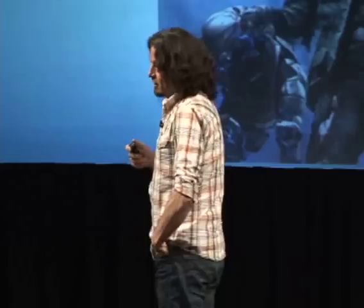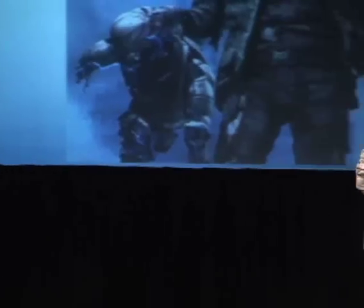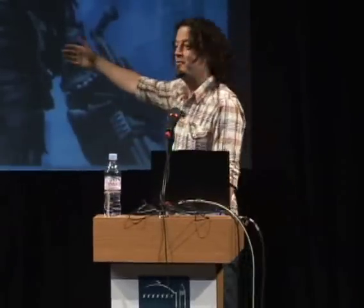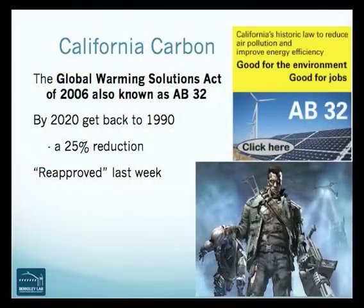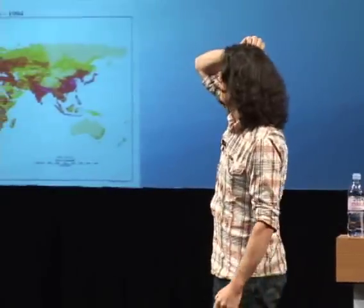And luckily, the voters of this wonderful state basically reapproved this legislation last week. So you can all congratulate yourselves. And love him or hate him, he does some good things, he does some bad things. This fellow here, the Terminator, has been a very, very strong supporter of this legislation. And to be fair, it's not just about carbon, it's about all sorts of other pollutants too. And we should all be very concerned about them. And this young man here has been just fantastic in supporting this sort of legislation.